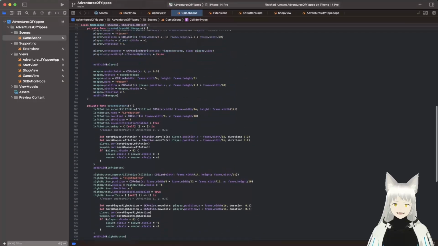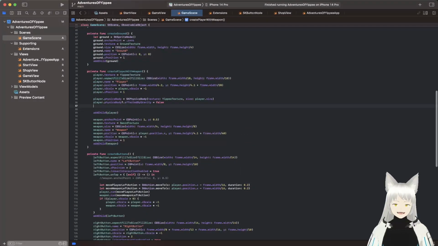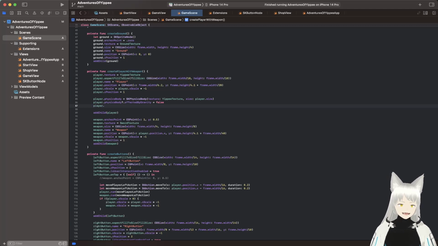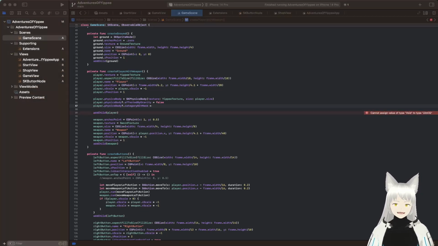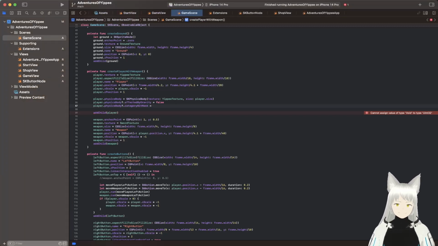This is where we were setting our physics. There's a couple of types of bit masks to set for physics. You need a category bit mask, which is basically what defines your own category.